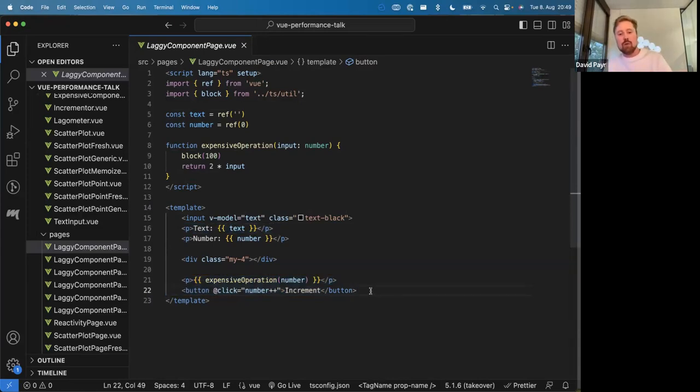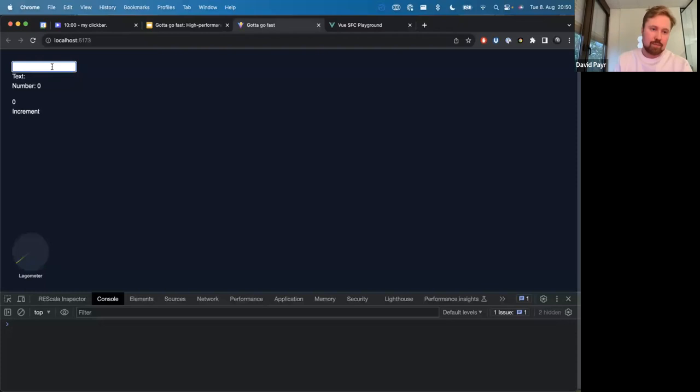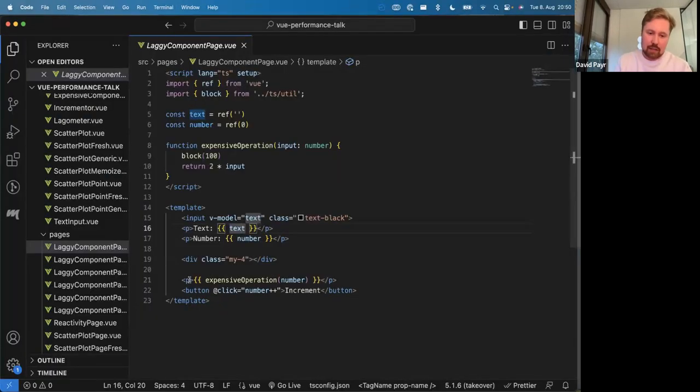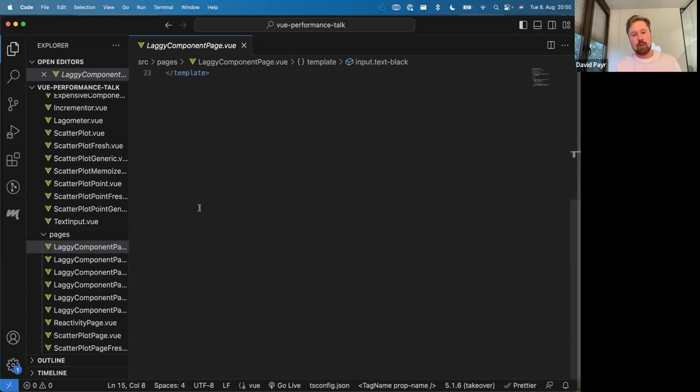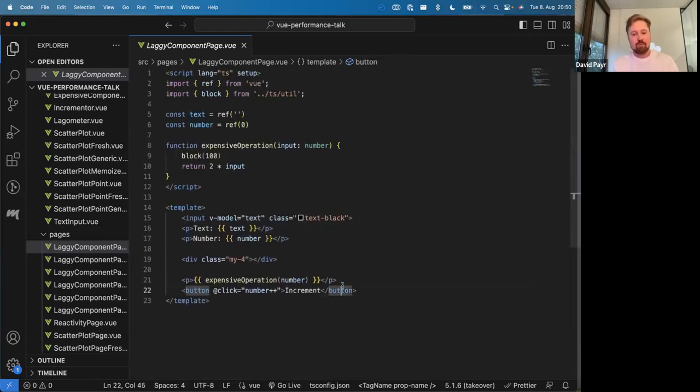Vue does know that it changed only text, but the way it's constructed right now means that it has to re-render the whole thing. A solution for this instead of the expensive operation would be to put this in a computed, and it would be fixed. But imagine this is just a huge component.